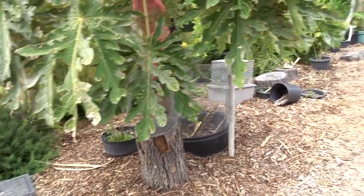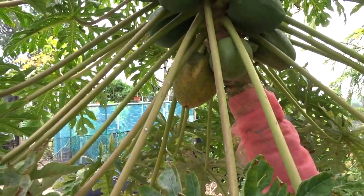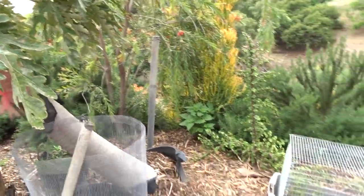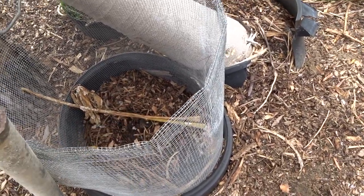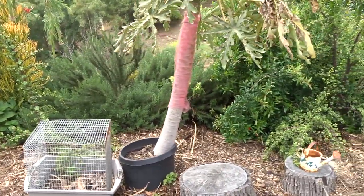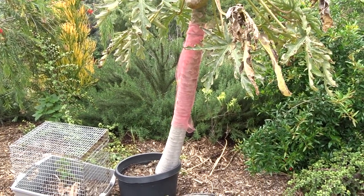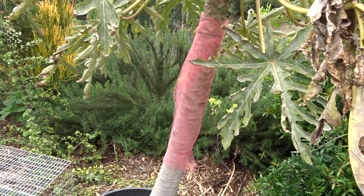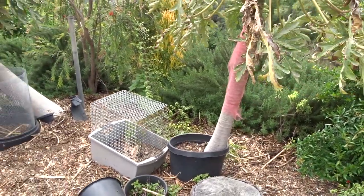The papayas are hanging in there and doing well with the weather — we've been having papayas constantly. There's one that's ready to come off soon. We're going to compost in place in here and keep things covered, maybe put a squash in there. The other papaya tree — Gary had to wrap some tool netting around it because something was climbing up and nibbling on the papaya. Once he put the netting on, they stopped completely — they think it's a trap. The tool netting has been a lifesaver. Don't do your entire yard though — leave something for them to eat so they don't get desperate.